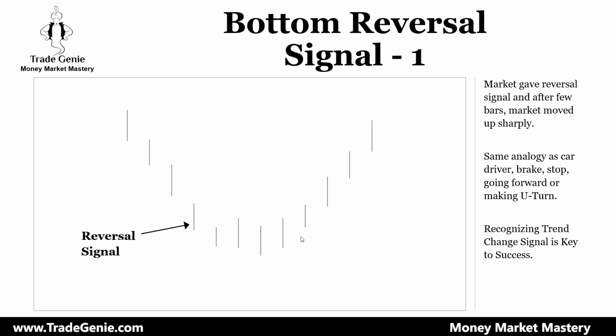So this is what happened in most of the stocks during the first week of November, or the last day of October, the 30th of October, 31st, 1st of November. A lot of stocks, they did this. They put on the reversal, and then they just carried this move up. So they created a stage four from stage two and three. So this is one pattern of a reversal signal. So I will show you three for the bottom and three for top.